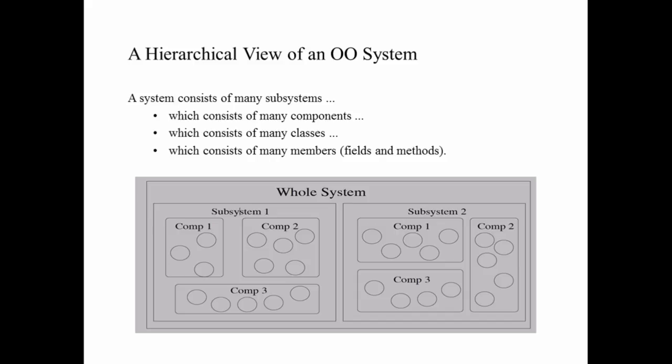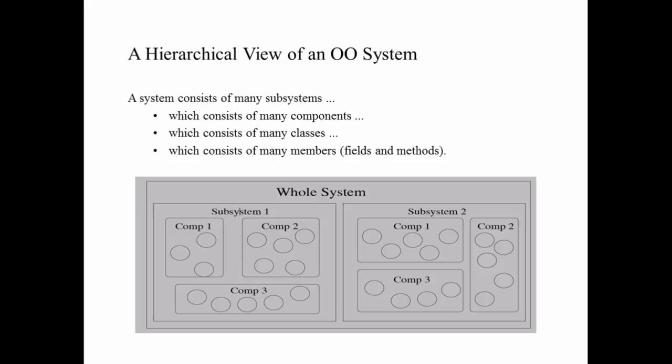Okay. If we look at a software system, particularly an object-oriented system, we know that a system is composed of a few subsystems, and within a subsystem we might have several different components. An example of components in Java is classes, and within the classes we have various methods, fields and attributes.